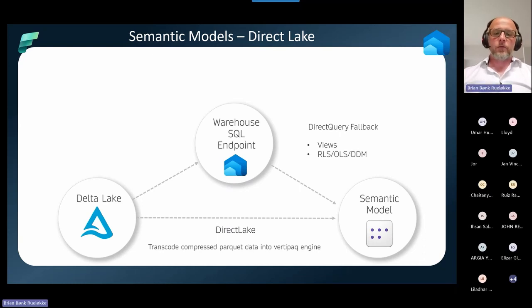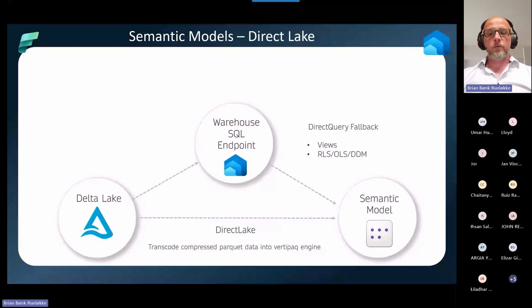When you are done with your warehouse and the tables are ready and the content is there, then when you build a semantic model, you are utilizing the OneLake for direct table connections. But if you have developed views for the baseline data to your semantic model, then those views will default back to direct query, because views are not yet supported. I hope it will be later on. It's not yet supported by the semantic models.